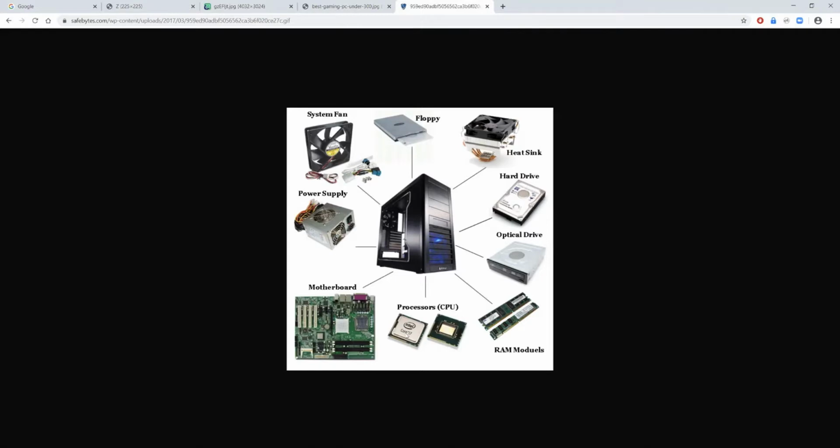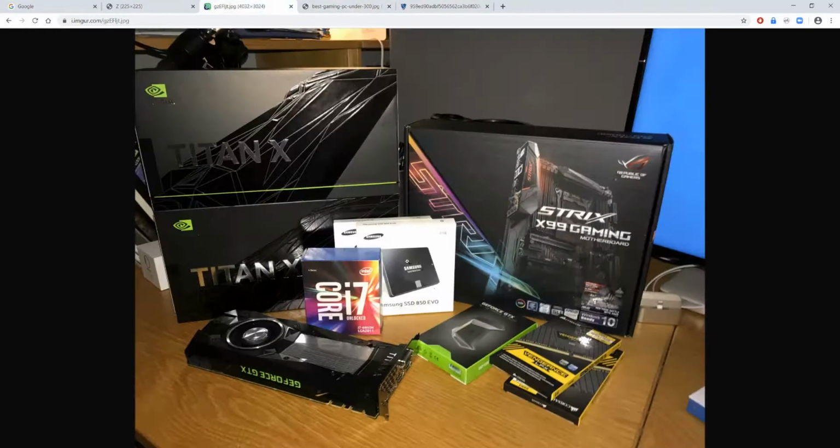Okay, we have the CPU, which is the engine of the PC, which is in charge of running the commands and performing all the tasks we ask for. And we have the RAM, of course, the RAM memory, which is much faster than the hard drive or the SSD. So the fastest memory is the CPU memory. After that we have the RAM, and the much slower memory we have on the PC is the hard drive/SSD.